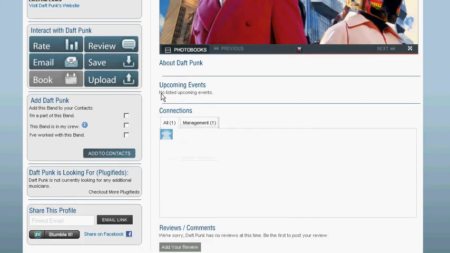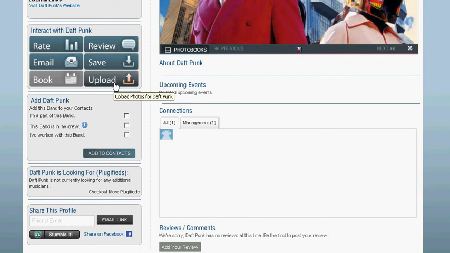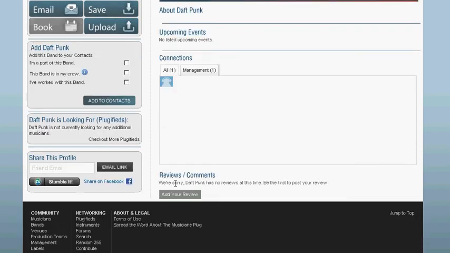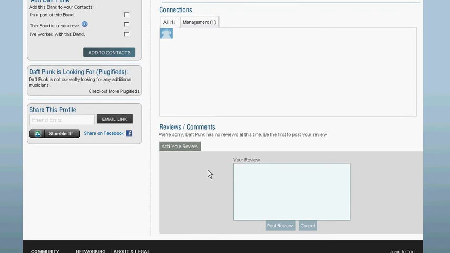So with Daft Punk, for example, I could rate them, review them, email them, save them, as well as upload images on their behalf. So say I attended the show at Coachella in 2006, I could upload pictures of that famous concert. I can also then rate and kind of review Daft Punk if I wanted to.